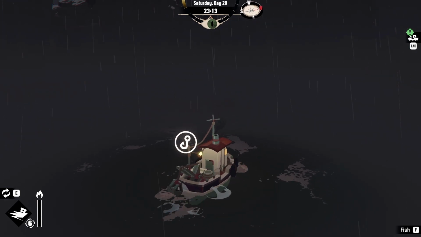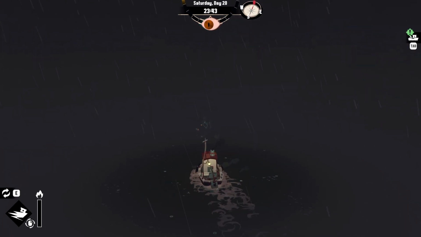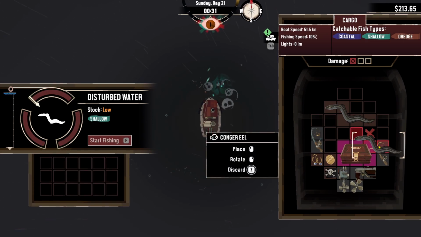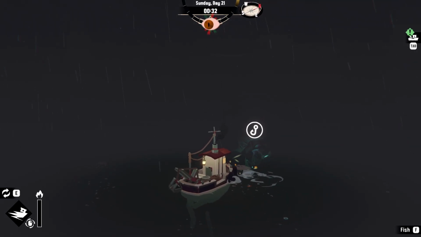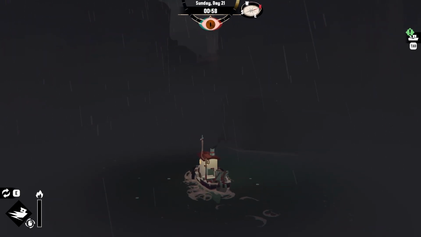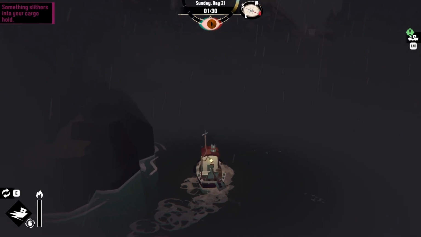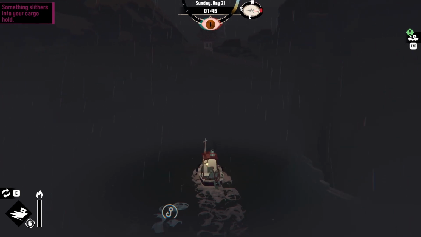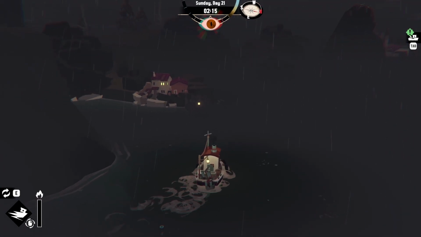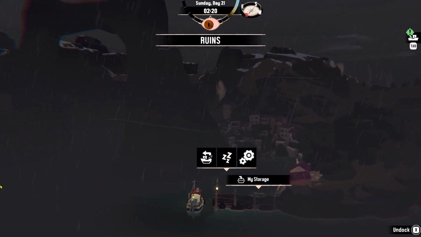Don't need the fish here anymore. What is this though? Same. Okay. I was wondering if it was going to be that different fish for that lady that we need to get. Which way? This way, guys? I think so. Something slithers into your cargo? Oh no. That's right, we're almost here. Here we go.